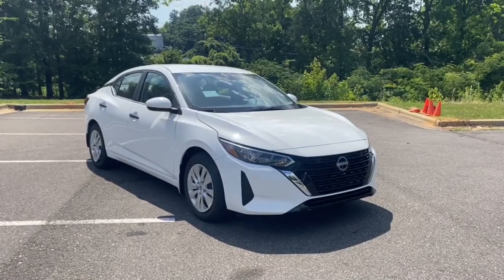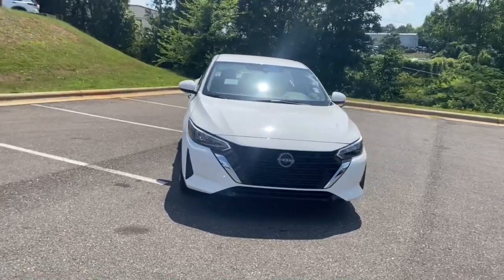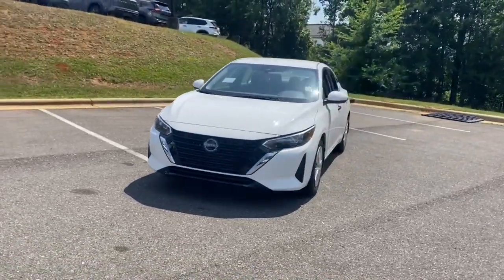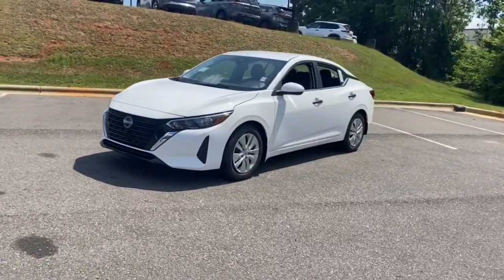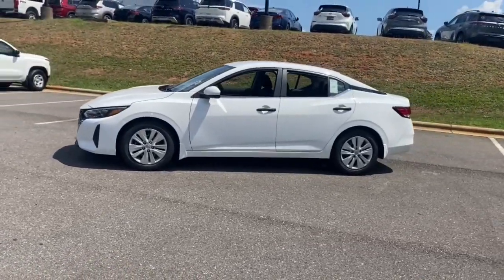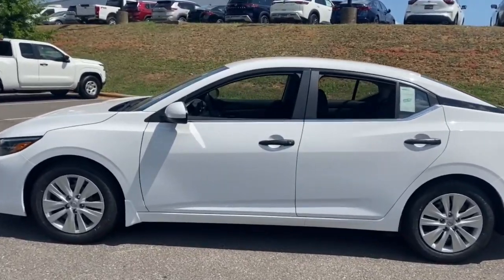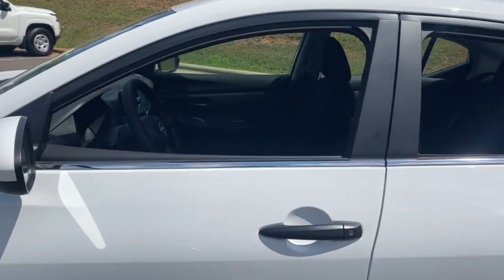You'll have love at first sight with the 2024 Nissan Sentra. This roomy Sentra makes your daily drive fun, comfortable, and convenient. Discover the joy of cornering thanks to sport suspension, precise handling, and crisp acceleration. Then relax and enjoy the cruise in the sleek cabin loaded with tech and clever storage solutions.